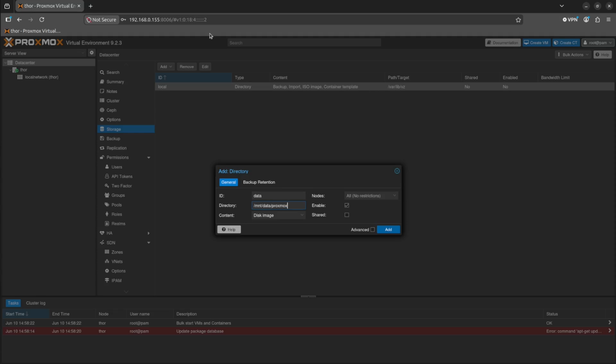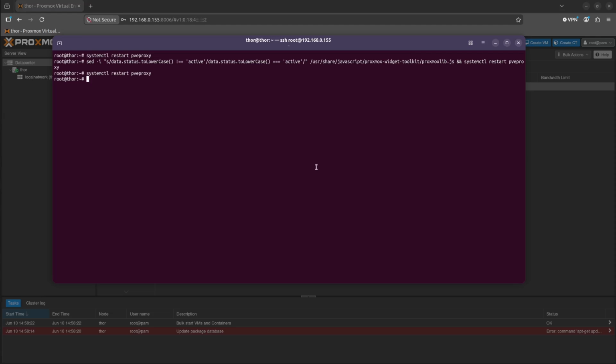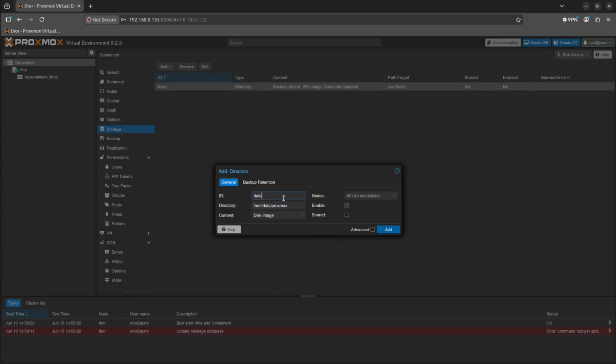Now we're going to click add a directory. We're going to just call it data, and the directory is going to be /mnt/data/proxmox. Let me just verify it.